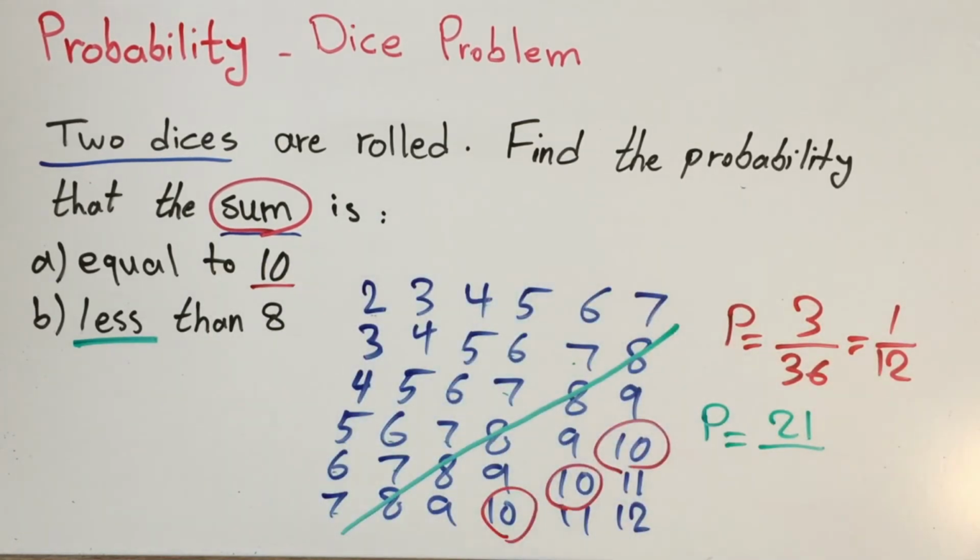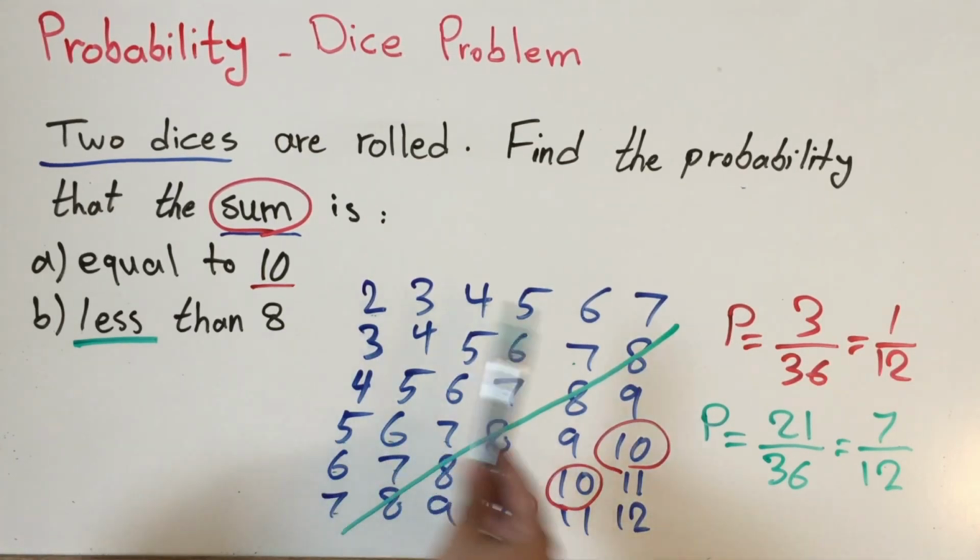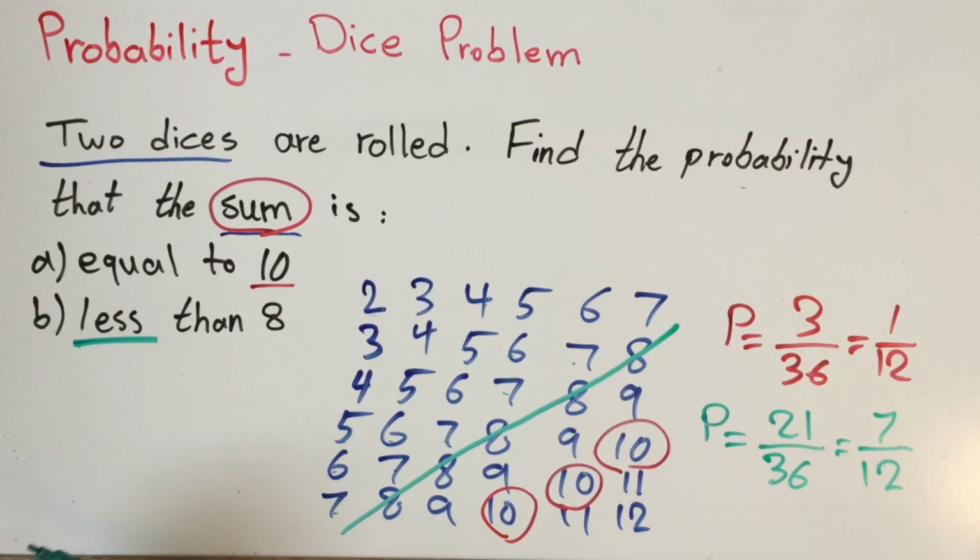And how many numbers do we have in total? Again, 36. And this is the same answer that we got in the last way that we solved the question. So anyways, you can use this table or you can use the traditional way. Either way works. So yeah, it's completely up to you which way you want to choose.